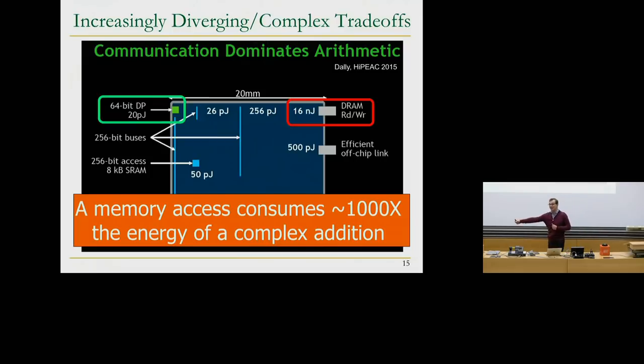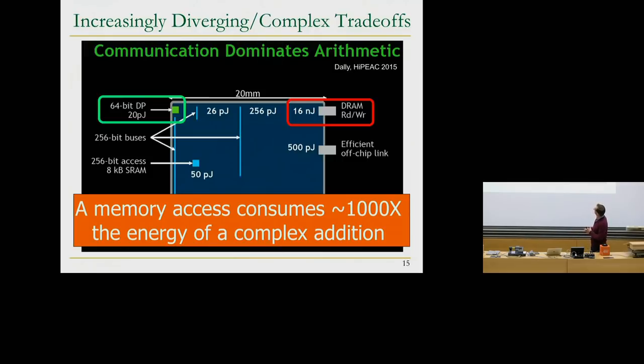If you actually do a disk access to your SSD, it's much higher energy. If you do a wireless network access, it's much higher energy. If you go to a data center somewhere, it's much higher energy. So we're actually consuming a lot of energy today to get the data from where it is into the computing device. And the computing device has become extremely efficient. So we have a huge data movement problem today.